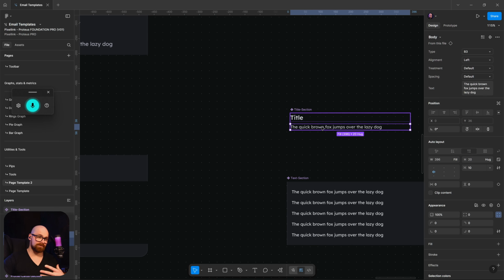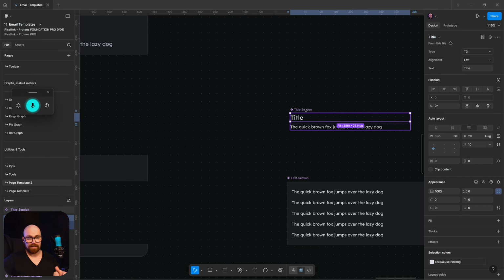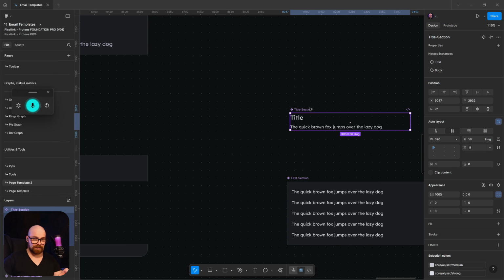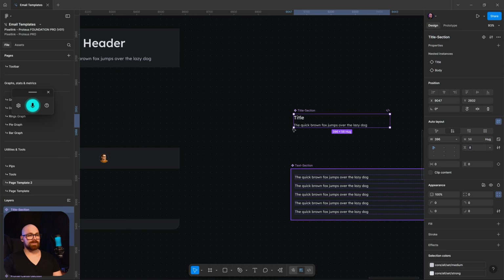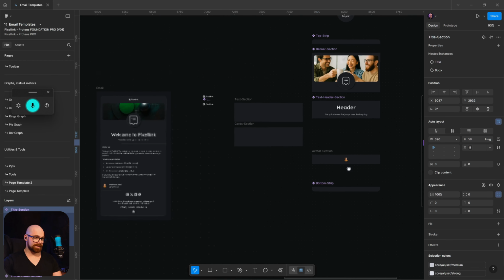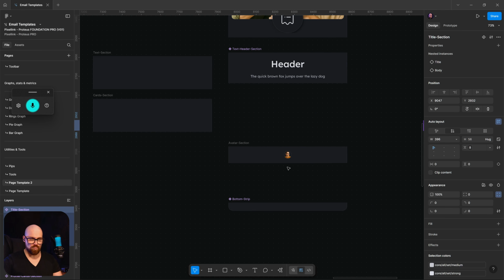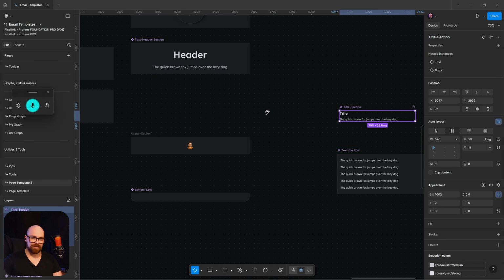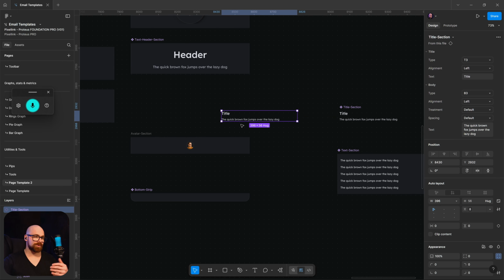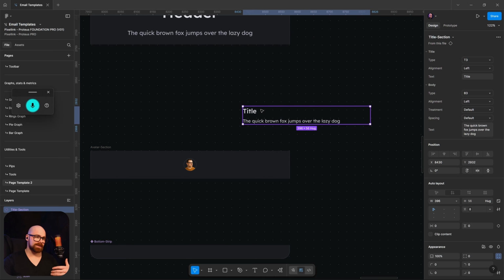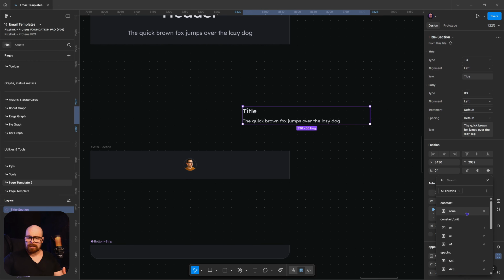Sometimes you want to have a little bit more control. Also, let me show you a couple of tips and tricks that you can do. Now, I have this standard title section and this standard body text section, but obviously that doesn't look like what I have down here. So we can duplicate this, and this is a way that we can put some overrides onto the text in this asset component. We've used, for example, a variable here.